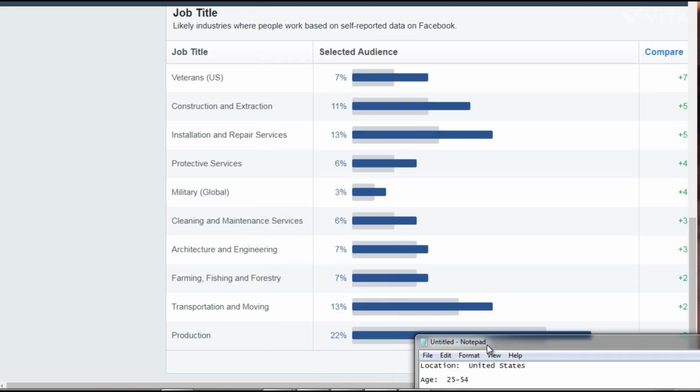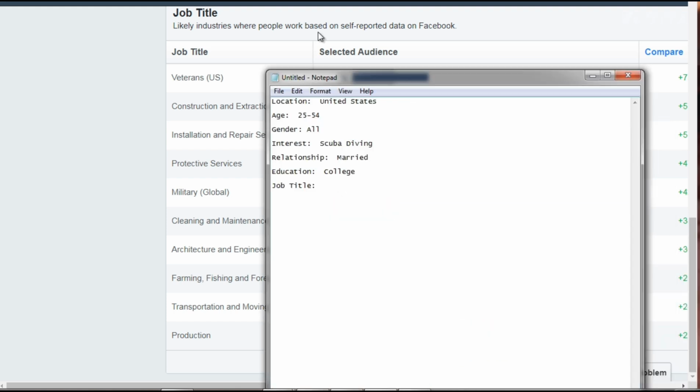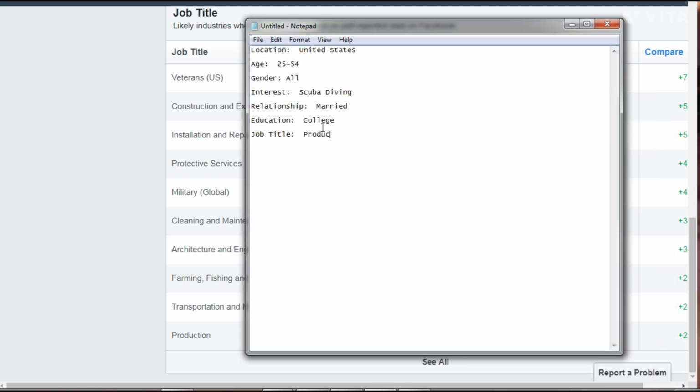Remember, we see that the majority is production, so we're going to type in production, veterans, installation, repairs, etc. The job title is not necessarily something that we're worried about right now. Most of the time, you're just going to target the location, the age, the gender, and the interest. You can get more specific by targeting married, so we could target these. And based on that information, we'll know more later.